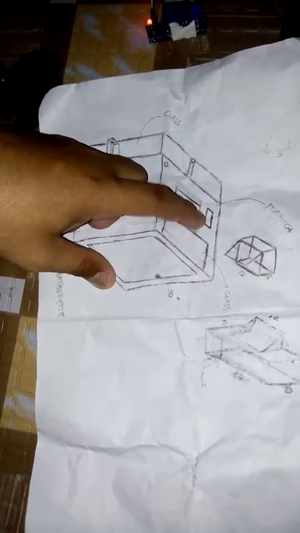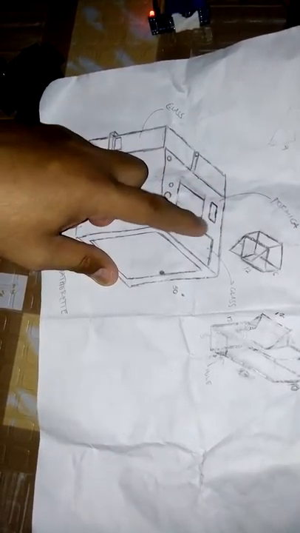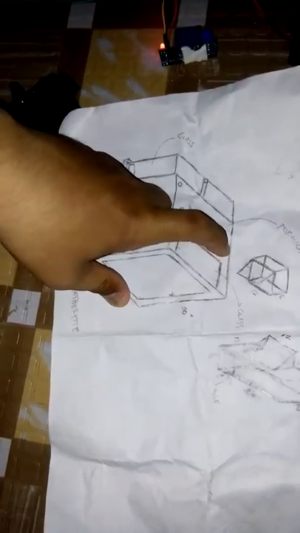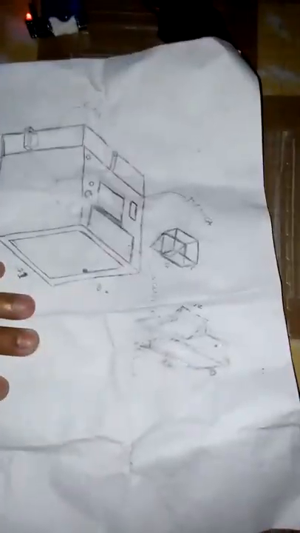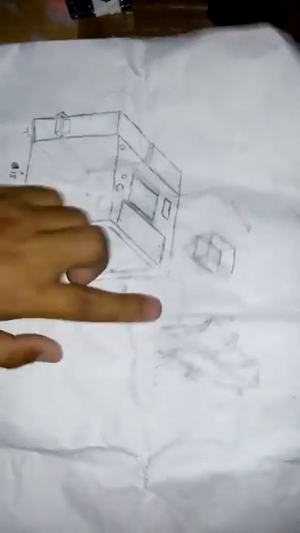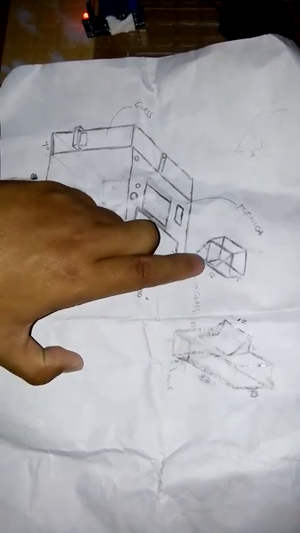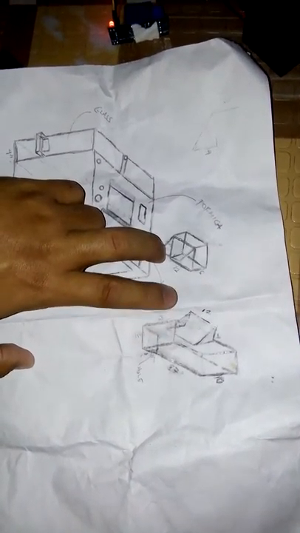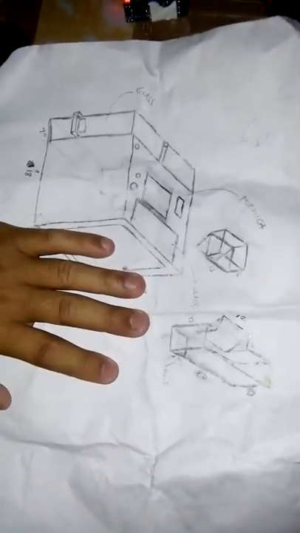This will be your LCD 20 by 4. This part here will be formica, it's a white colored shiny covering for the casing. So I think that's for now, the one is still building these containers, two of these containers, because they are quite hard to calculate or to estimate.